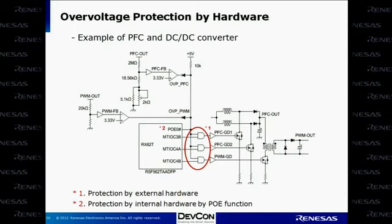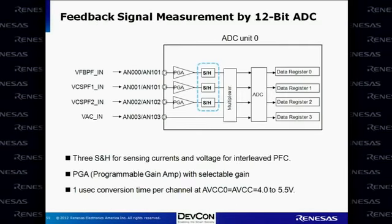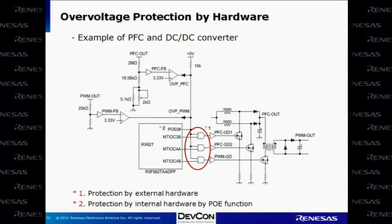So basically, we have the PWM output as a comparator here, and the PFC output, and then we have these gates. These are the drivers for the gates for the IGBTs. So we have this logic here to basically disable the signals. At the same time, we input this signal to the POE pin, or port output enable pin, which is a hardware feature that will internally disable these outputs. So there are two ways we're doing it here. It's very important to have very solid protection.